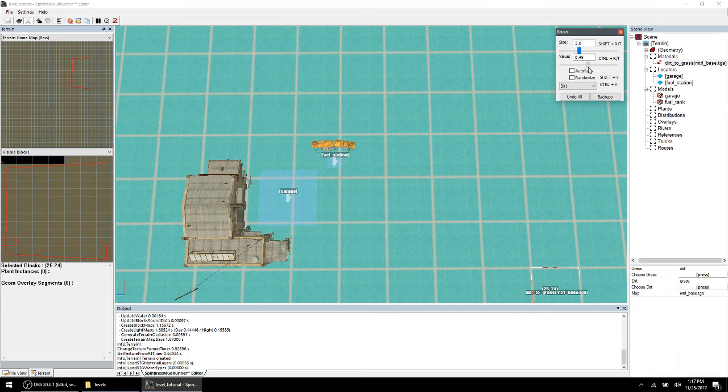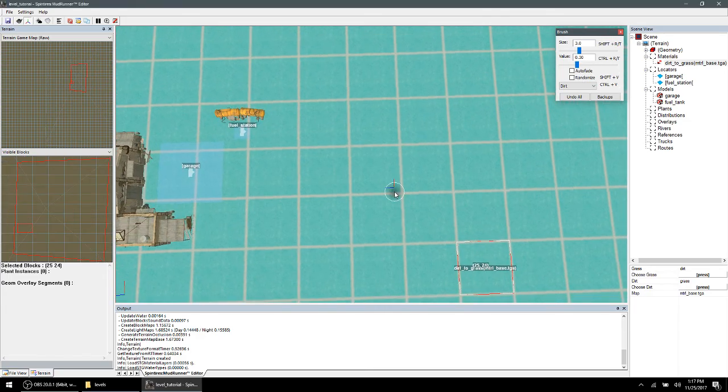So how this works is 0.5 is basically neutral. It's not going to do anything at 0.5. It either has to be above that or below it. If you go above it, it'll erase it, and if you go below it, it'll add it. So 0.30 will be a good value. It'll give you a nice defined road, but it'll blend into the grass nicely.